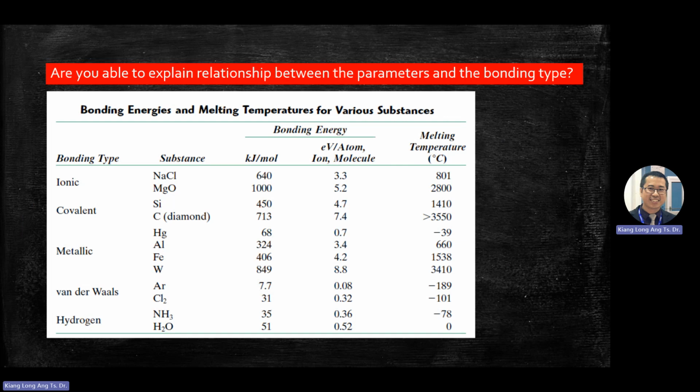Okay, so this is a good table for you to remember examples. In your examples, try not to use hydrogen. Please remove hydrogen from your exam answers. Remember maybe 3 or 4 in ionic, 3 or 4 in covalent, 3 or 4 in metallic, 3 or 4 in van der Waals. This table only gives you some limited ones. You need to go and find the other missing elements.